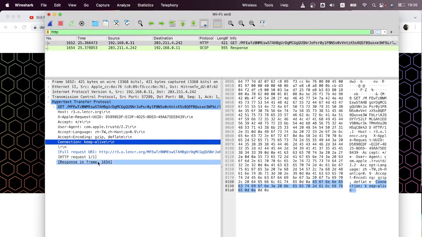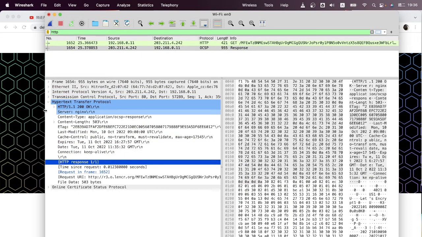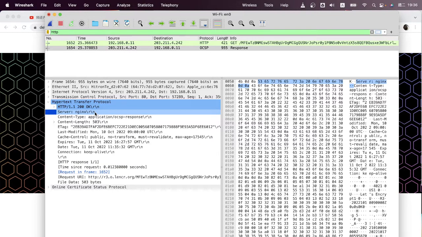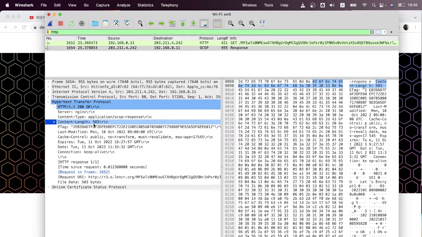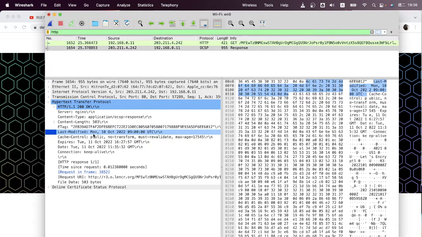And you can see that the response message is right here. It says HTTP/1.1 200 OK from that server. The content length is 503 bytes. It was last modified at this time. As we mentioned before, if you use the if-modified header, then the server will check the date against this last modified date.